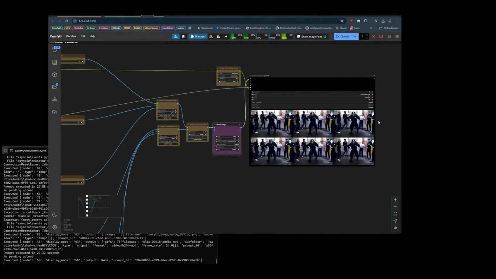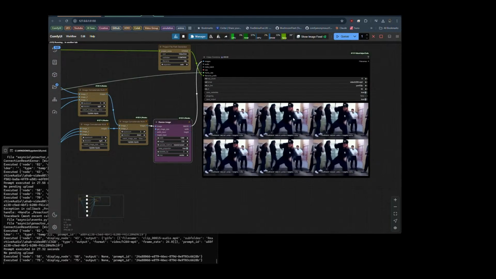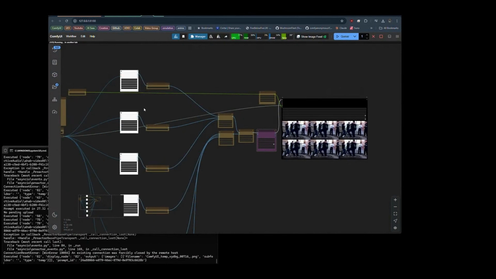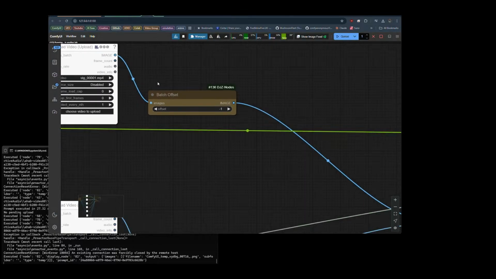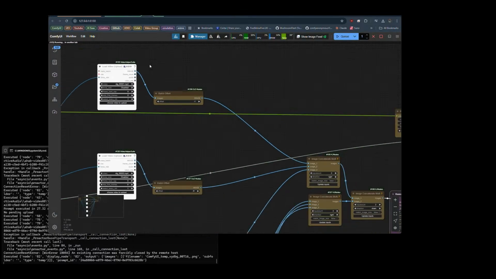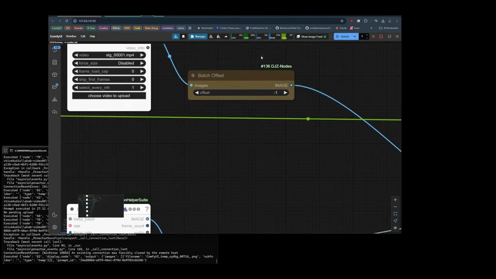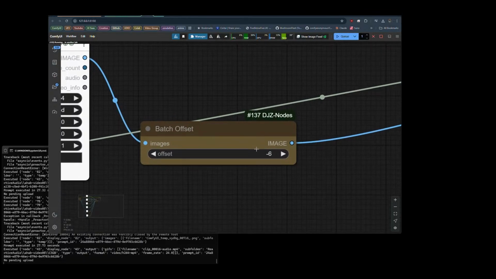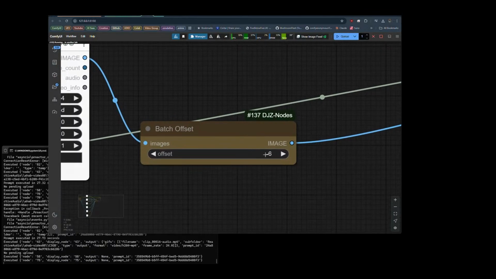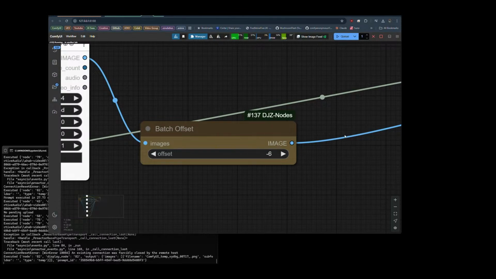I didn't want them all playing at the same time. You can see here, this one, they're all playing exactly at the same time. Now, I created a custom node called batch offset, and if you put that in between the upload, the loader, and whatever it's going to do next, you can send -1, which sends the first frame to the end of the sequence, and this will send the first 6 images to the end.